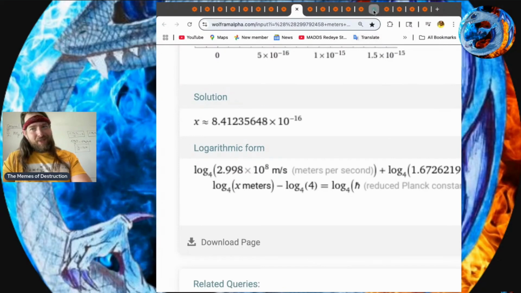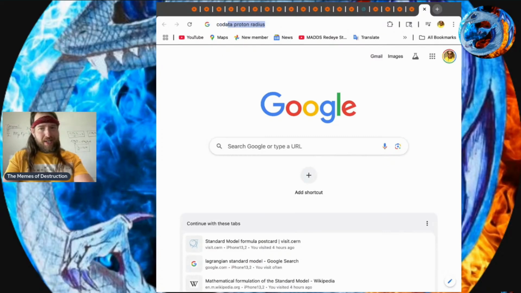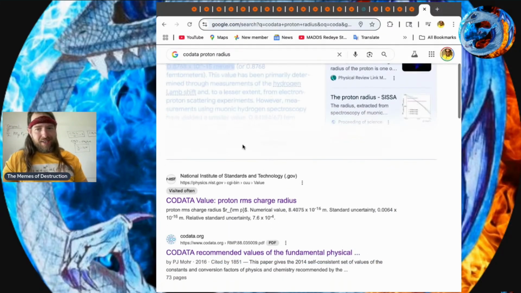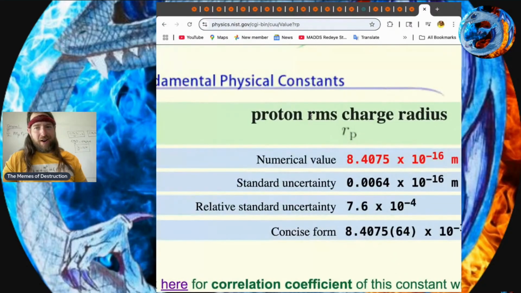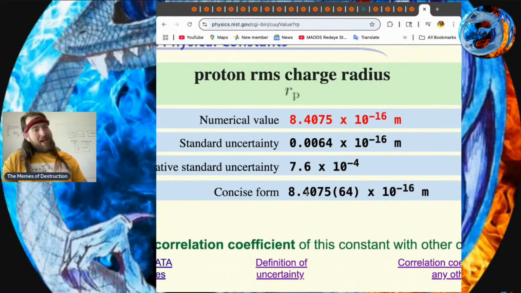So coincidentally, if we go to CODATA, proton radius. All right. So as we can see, the proton RMS charge radius, the root mean square. This used to be about 8.7 or so. The more recent measurements seem to put it at about 8.40, and then we got pretty big error up here. So that means these last two digits, we could either add that 64 to bring that up to a 1 and something, or subtract it. So that would go down to about a 40 or so. So at least we're in the error bars there.